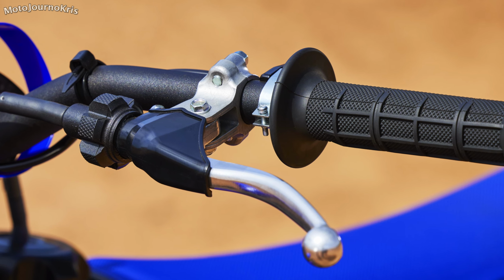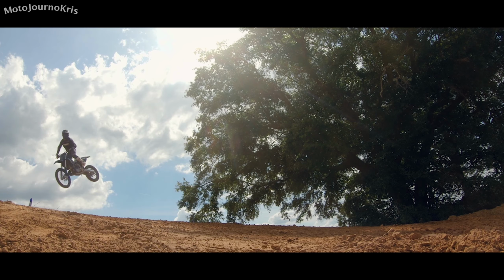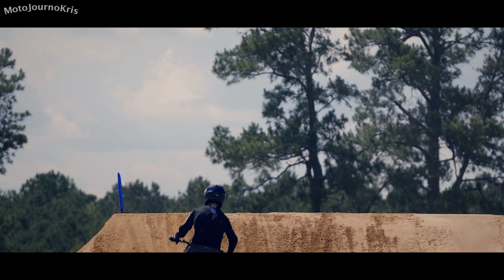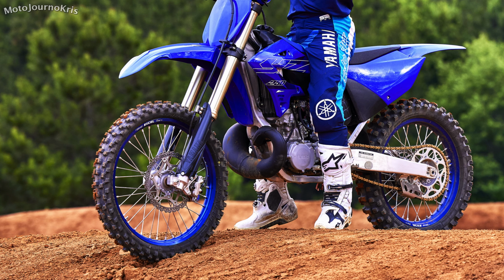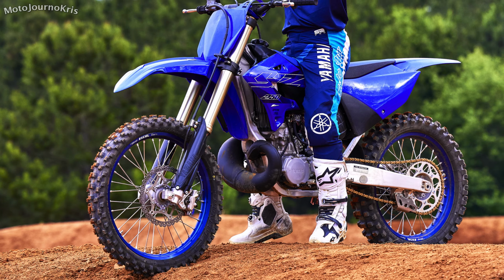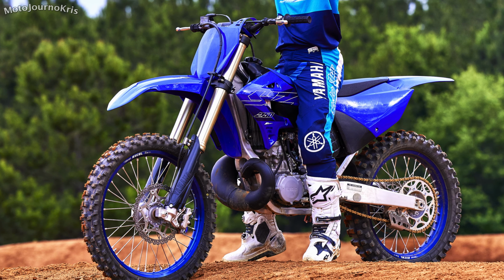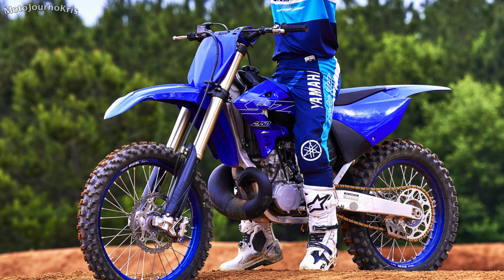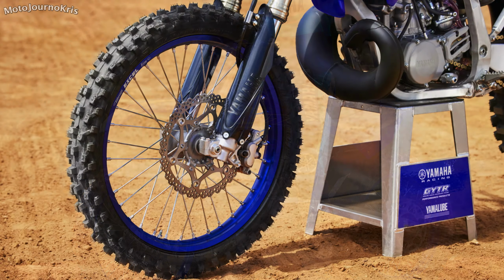The fully adjustable KYB suspension system found at both ends has also been updated, with the front running the speed sensitive system and the shock featuring the Kashima friction reducing coating on the internals, with both receiving revised damping settings to further polish cornering and bump absorption performance. Travel was 300 on the front and 315mm on the rear, with no note of that changing.